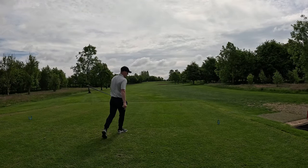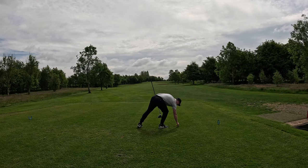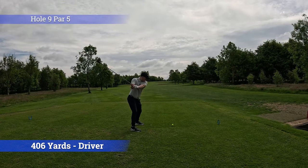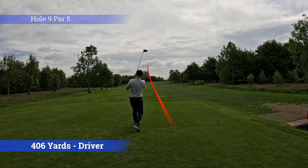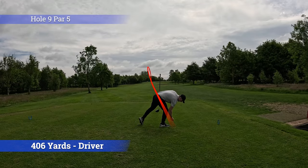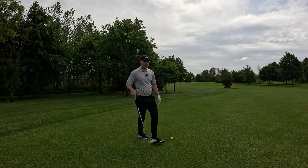Hole 9, par 5. Not a big par 5, it's like 400 and something yards. Driver in hand. Bombs away. Not a bad strike. Up there to the left. Not bad, come on. Shot 2, 7 iron in hand.